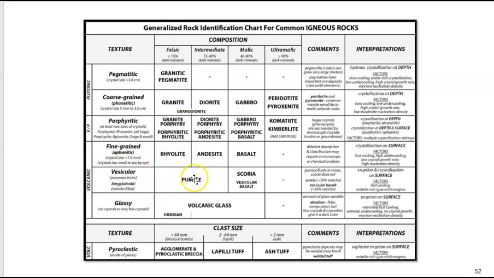For the vesicular, we do that also, and even for the glassy texture, which luckily there's really just one name for everything, so that's okay. But this is kind of the process that you'll do in the lab. You'll have some imagery. You're looking for color to give you some information about its composition. You're looking for texture to give you some additional information about where these may have cooled and crystallized. And then with the chart, you should be able to name those rocks. And so that's kind of how the lab's going to go.